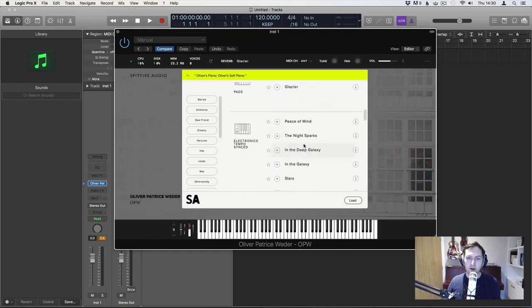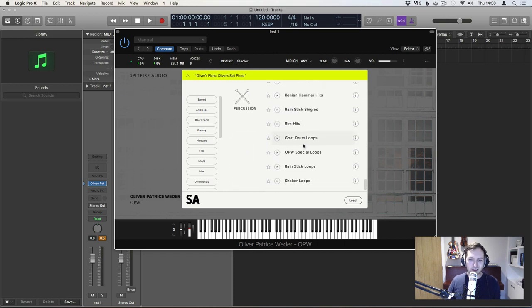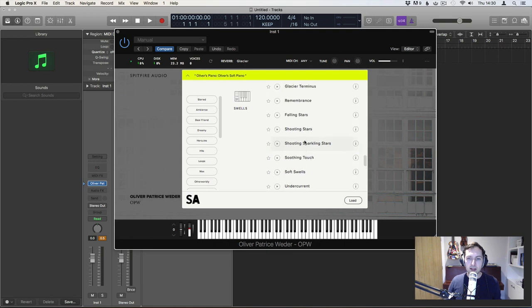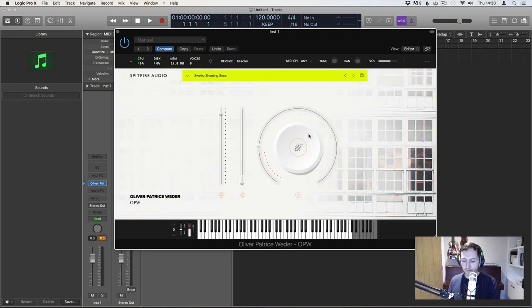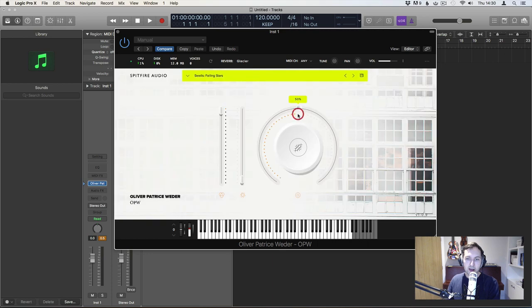Right now, before I sign off, really, I haven't gone through all of them. I'm just gonna go through a couple of these extra things down the bottom. I've gone through the percussion I have. Let's have a look at Swells. Yeah, I think this is a huge ambience instrument, really, isn't it? I mean, given the nature of the composer's work, I should have guessed.